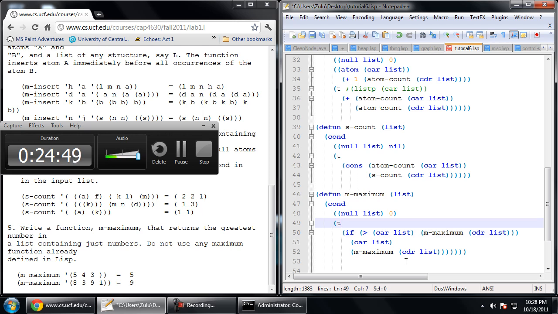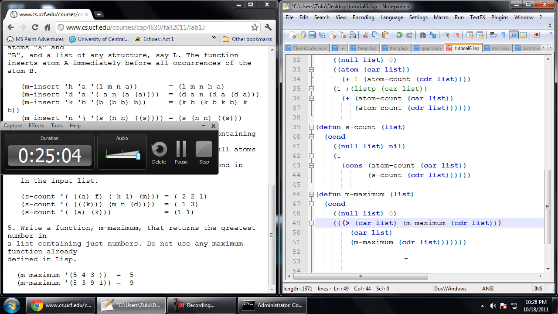But if this reads better, that's the purpose of these tutorials, to teach you to do that. And actually, since we have it in this form, now we can just put this straight into the cond. So if it's true that this value is greater than the rest of the list, then what we want to use is the current value.